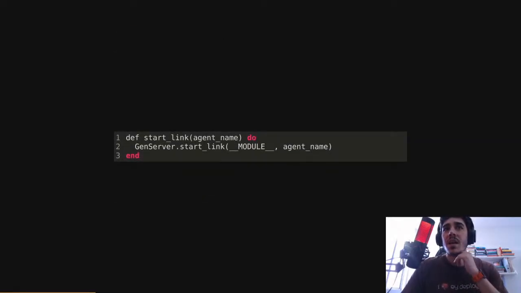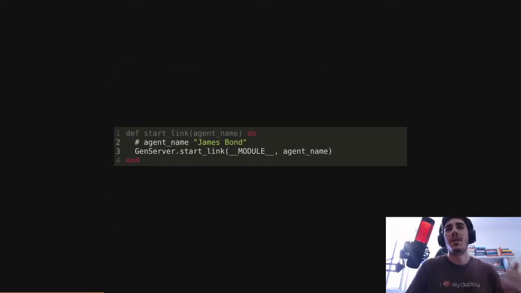And I have this function, start_link. It's the API for our GenServer to start our process. I need to say what module I would like to start this process with, and initialize it with some value. Basically, I pass the name for our agent to start our process. And the name for my agent, I choose James Bond.